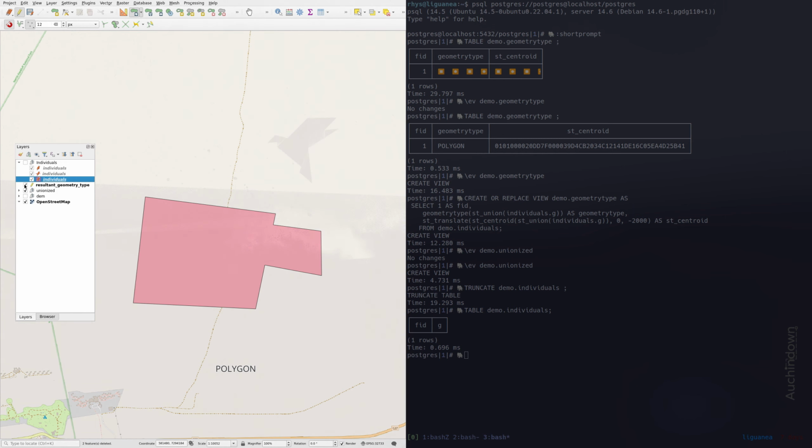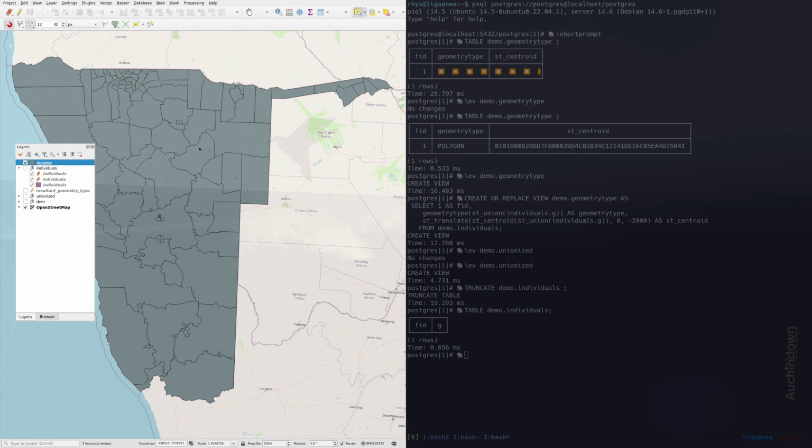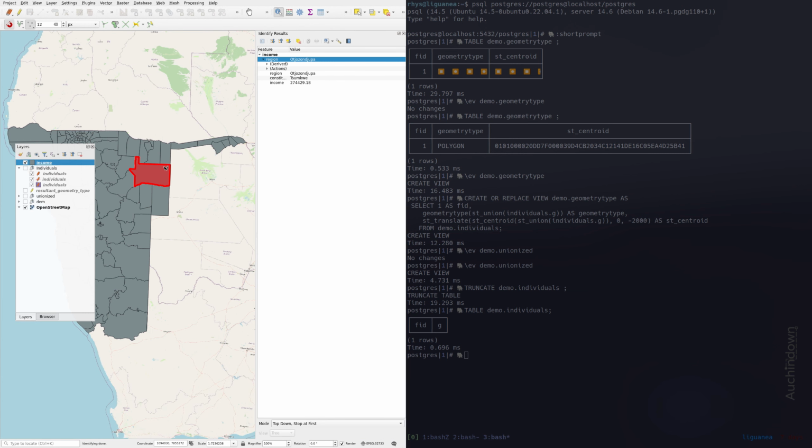And finally, a more realistic example. Let me just get rid of these right here. I have a table here called income. Let me add it and explain it. So this is the country of Namibia, and each of these polygons is a constituency with some income values, just some numbers really, a random number. But each constituency is part of a region. So let us say, for example, we wanted to get the total income by region. We would do a select statement with a group by. And if we wanted to also visualize the entire region as a whole, then we would use ST_Union.